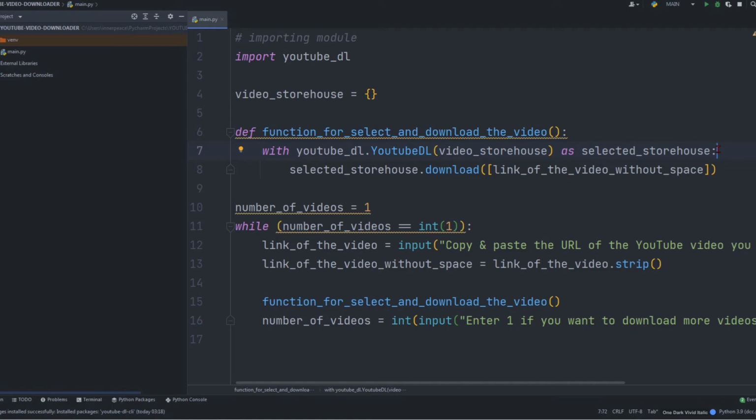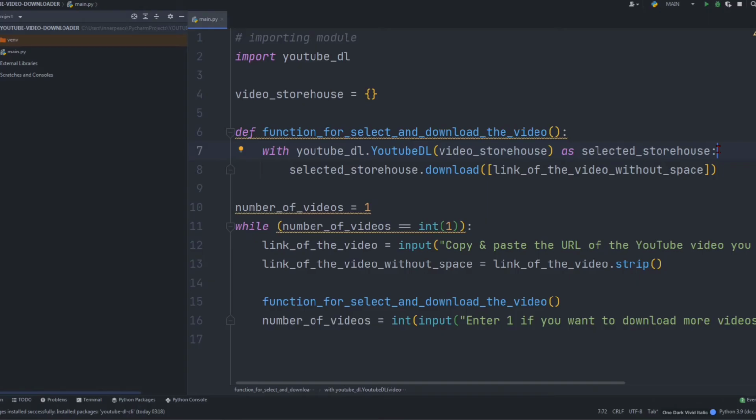So the user will copy and paste the URL of the video, but unfortunately nothing happened, because we know that a URL has a lot of spaces or underscores, slashes, something like that, isn't it? But this YouTube_DL module is not able to recognize these spaces or underscores.